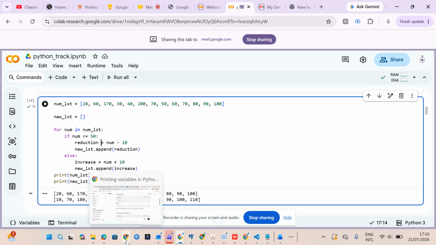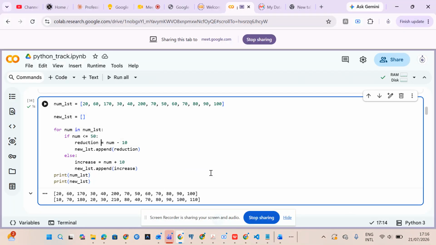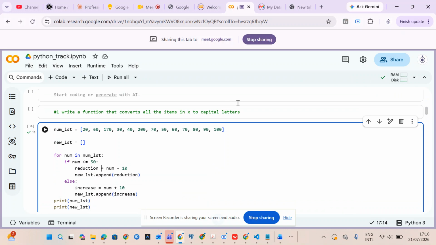or you want some demonstration? It is actually confusing because for this new list I can only see the brackets, like there aren't any values there, and in the output I'm seeing 10, 70, 180, which is quite different. It's just confusing.